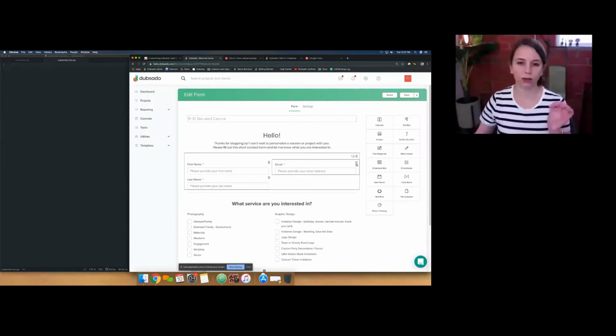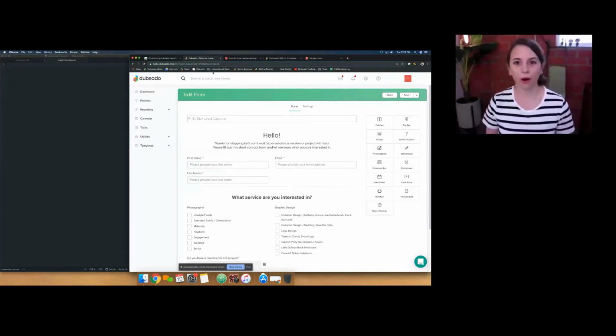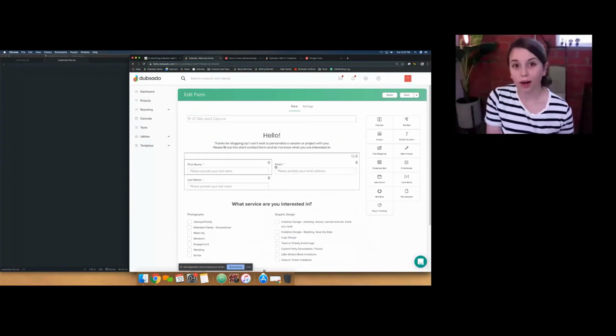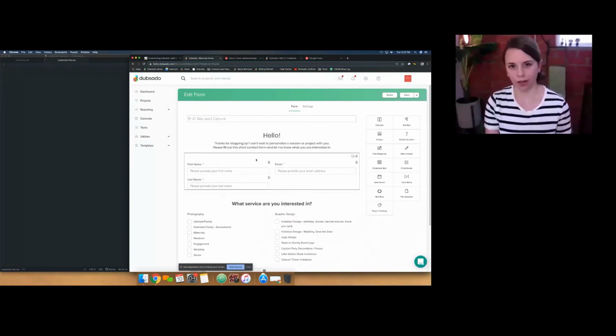Another thing to keep in mind, we talked about HTML. The HTML of a Dubsado form already exists. That's what you're doing when you're building the form in the form builder. You are putting the elements together in the order and layout that you want. In the background, the HTML is being generated for the form.